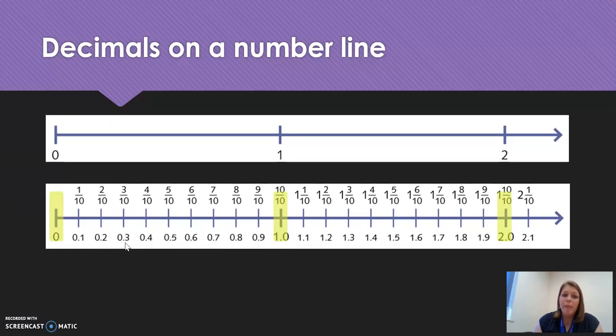What's really important to remember is that between each of these numbers on our number line, there are also lots and lots more. So I can split between, say, 0.2 and 0.3. I could split that into 10 and have hundredths in there. So I would have 0.21, 0.22, 0.23, and so on. But even within those tiny mini numbers on the number line, I can split that further. And that's what we're starting to think about with decimals, that we're getting smaller and smaller and smaller.